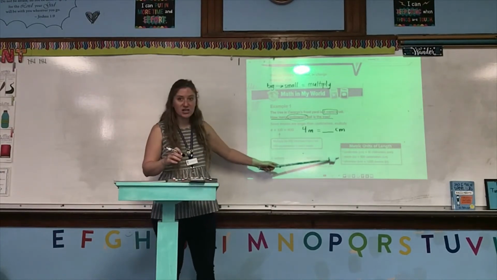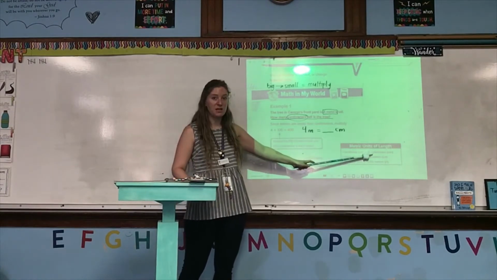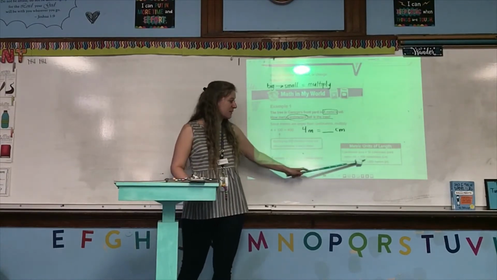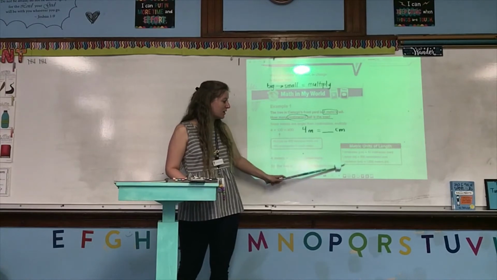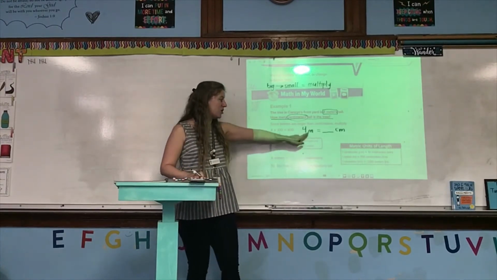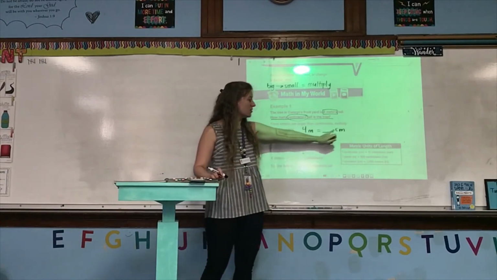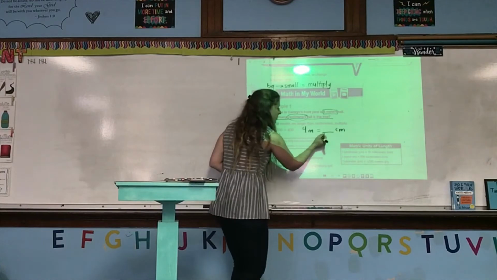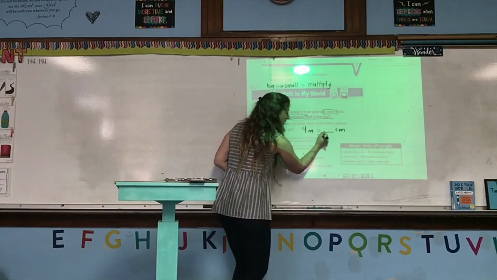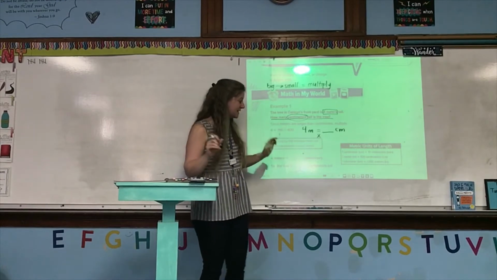First, let's look over this conversion chart one more time. We know that 1 centimeter is the same as 10 millimeters. 1 meter is the same as 100 centimeters. And 1 kilometer is the same as 1,000 meters. Well, this time we know 4 meters, and we're trying to find centimeters. Meters are larger than centimeters, so that means we're going from big to small. We also know that we're just going to do it in one step.